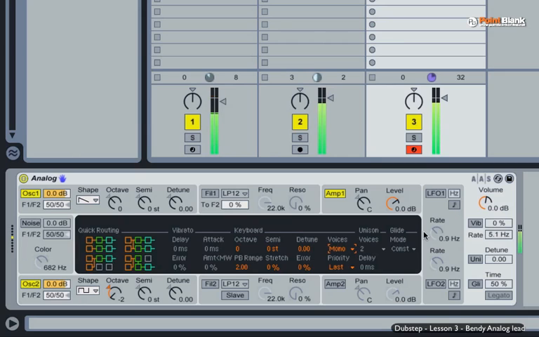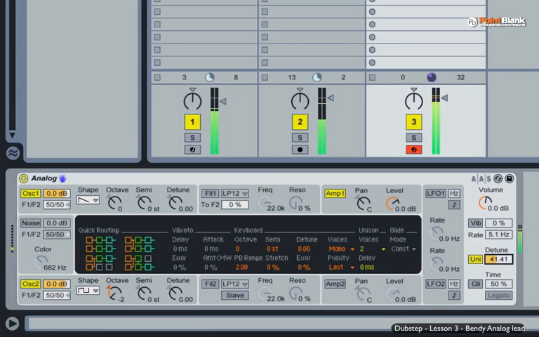So now we can start adding the extras courtesy of Analogue's vibrato, unison and glide section. I'm going to turn unison on, just detune up to about 40.